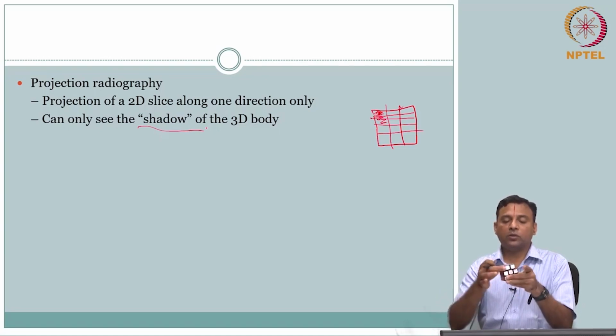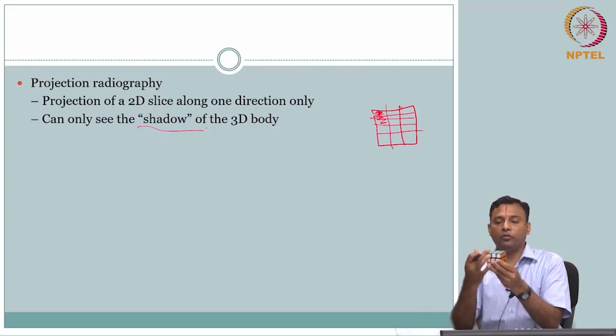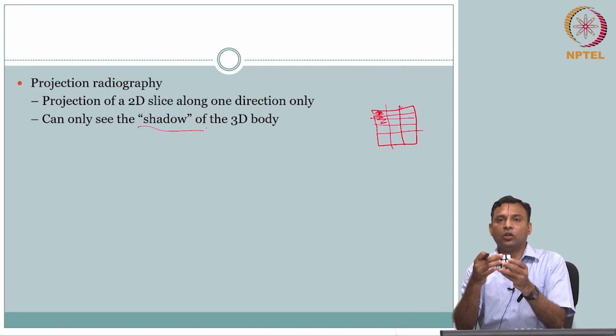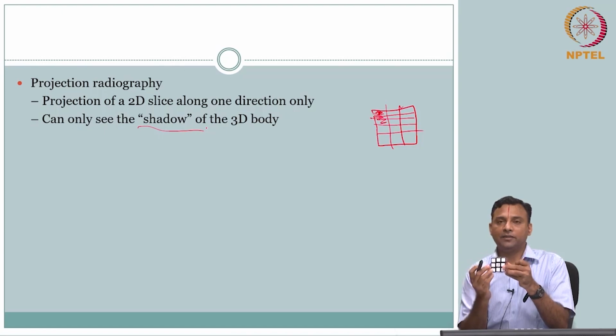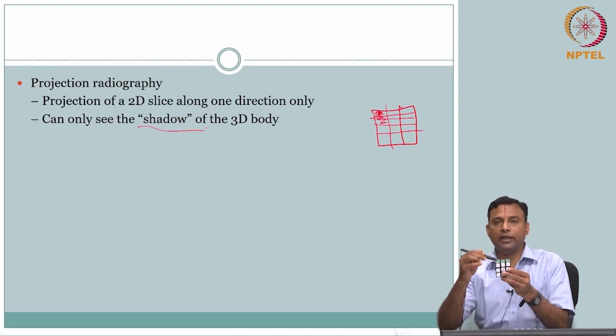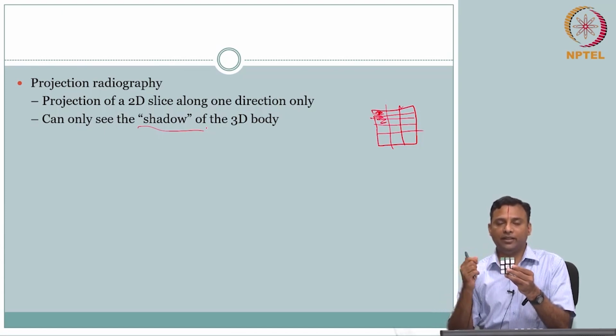So this is one piece, right? One row, if you want to call it. This is my imaging. In projection radiography, we got a projection, so it was this square that you are seeing. Whereas what we want is to actually see through the depth, right? We want to see through the depth. So our images are going to be what we call a slice.